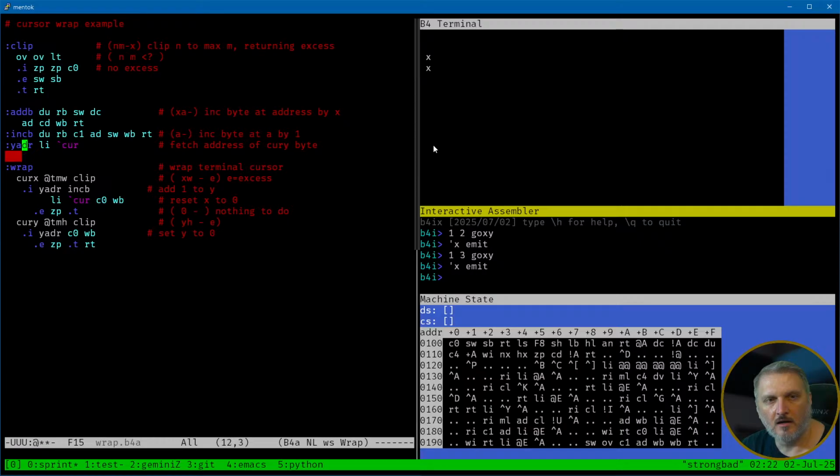Okay. Alright, so now we just add 1 to y, which is what I said. Inc byte. Reset x to 0. This was backwards. And since I didn't need that, we don't need the zap, and we can just say then.